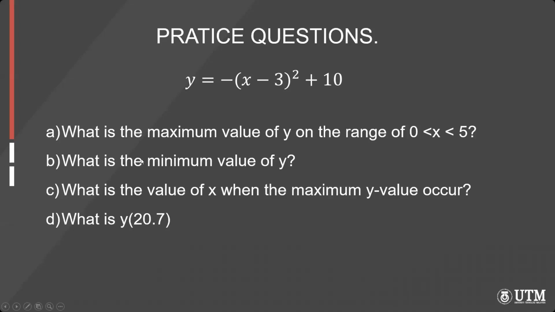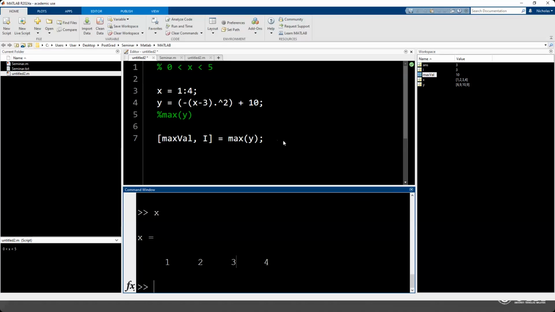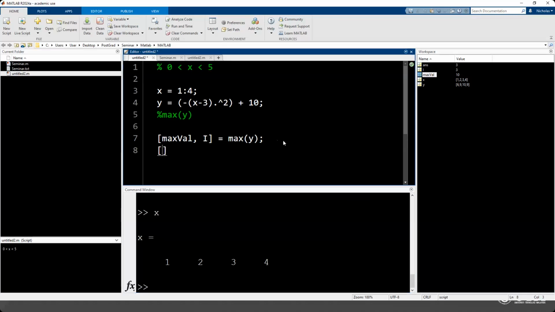And then the second question, what's the minimum of y? Same thing. You can just do min val I equals, since max is to get the maximum value, the next one is min of y.